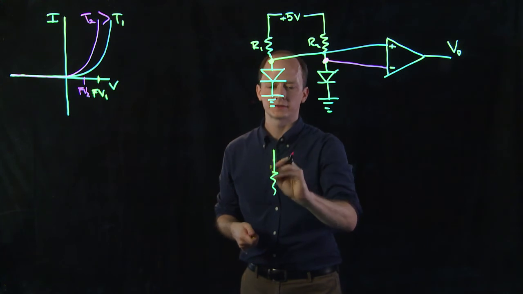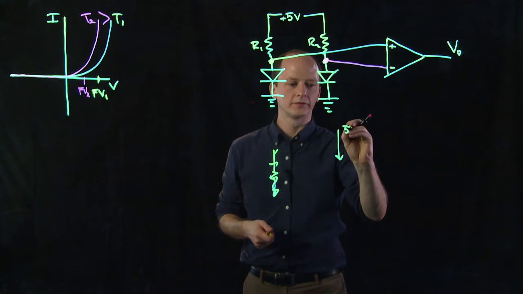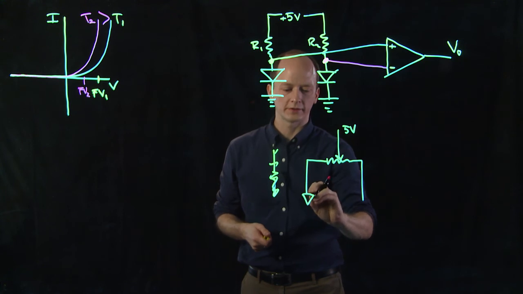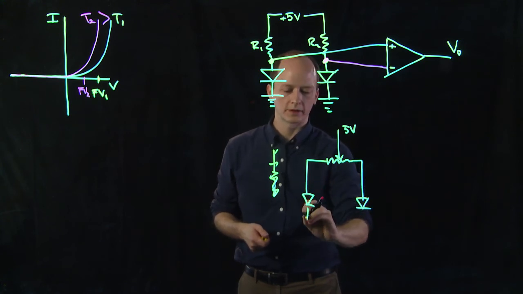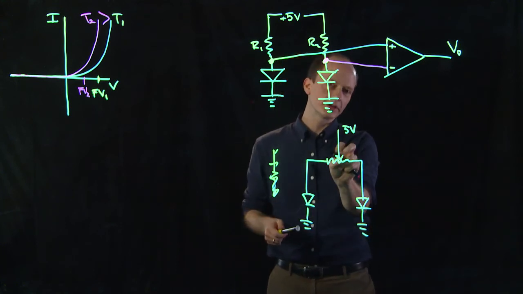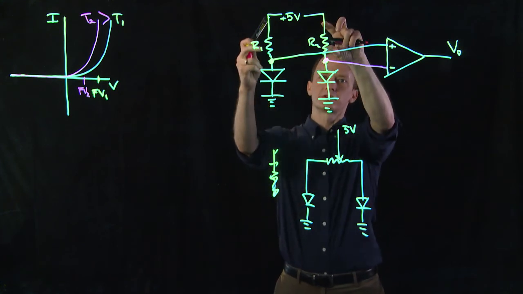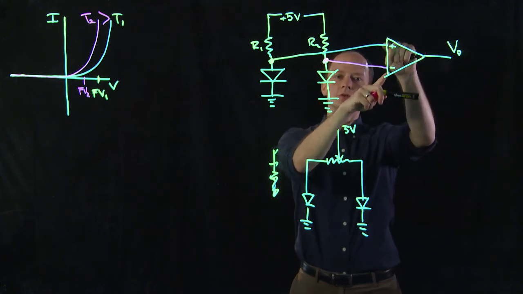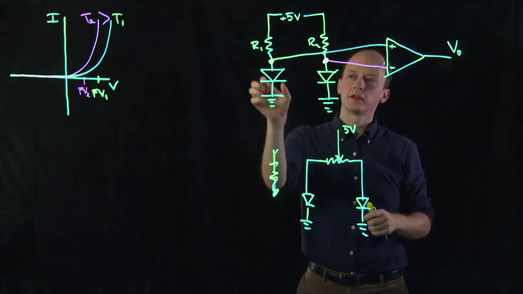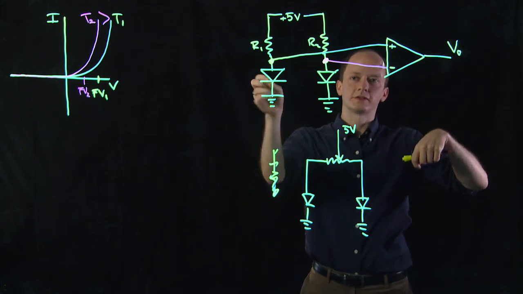Actually, let me change that. Sorry, so we're going to have a potentiometer with 5 volts coming in, and then that can go down to your 2 different diodes to ground. Okay, so then you can trim your potentiometer so that you can change which resistance is going on each of these lines, basically trimming these 2 resistances so that these 2 voltages are matched to one another and that this is sitting on the edge. And when they're sitting right at that cusp, then you can heat one of these and it will flip to positive or negative as you've designed your circuit.